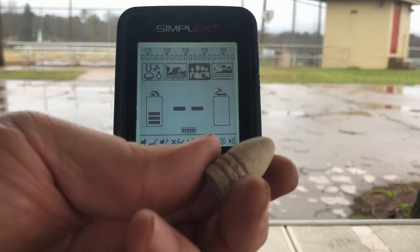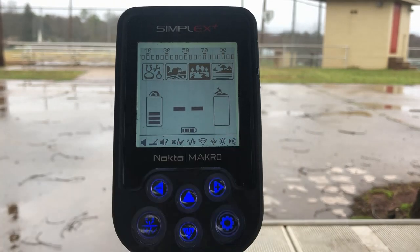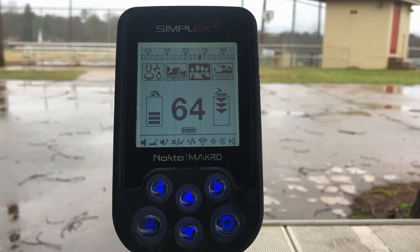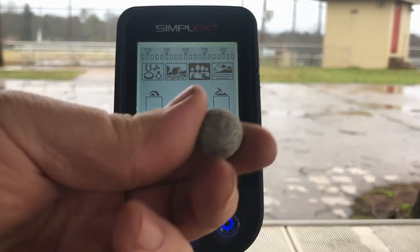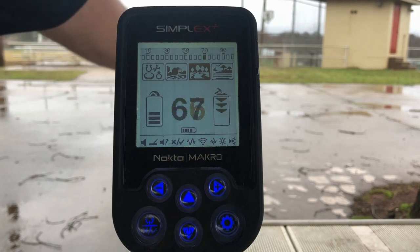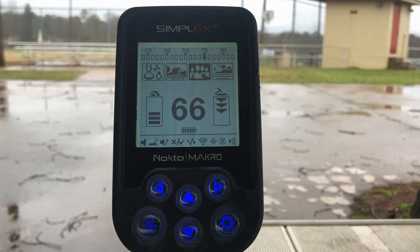Next up is a .58 caliber three ring minie. 64, 65. Round musket ball, I don't know the caliber. 66. Now we'll move on to some jewelry.